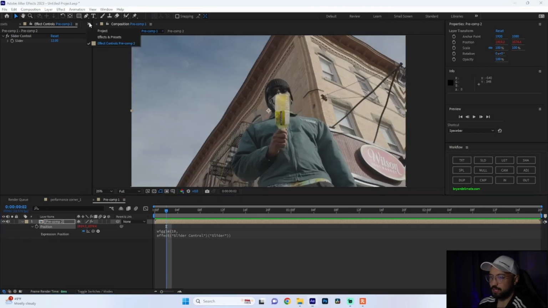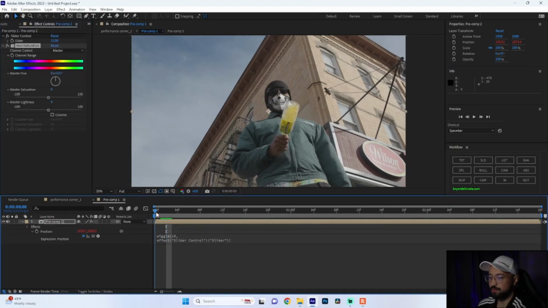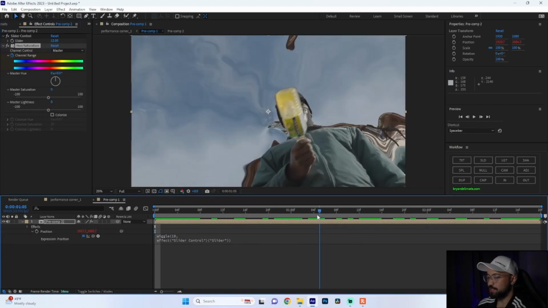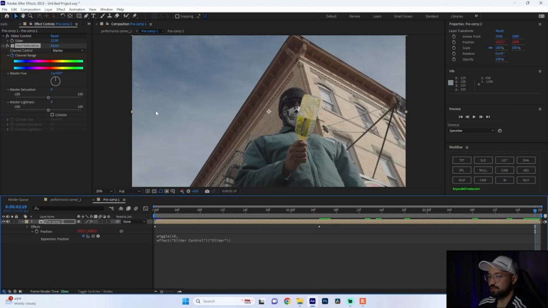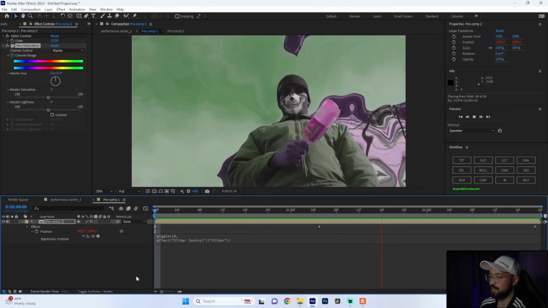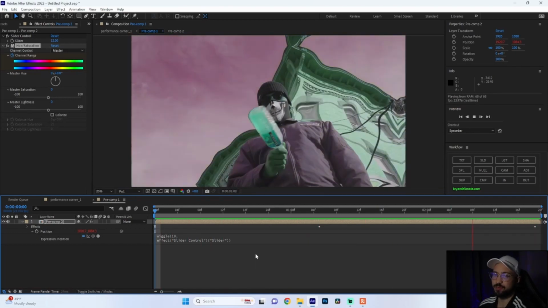And if you guys want to get even more trippy with the effect, what I suggest is searching up hue and saturation, throw it on the clip, set the keyframe to 0 at the beginning of the clip. Go halfway into the clip, let's set it to 1 full rotation. Go all the way towards the end, set it back to 0. And what this does, as you guys can see, it changes the colors of the background, and it's pretty sick. All right, let's head over to the RGB glitch effect now.